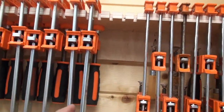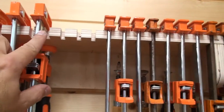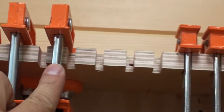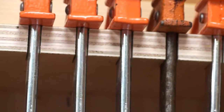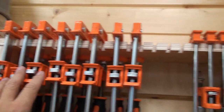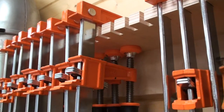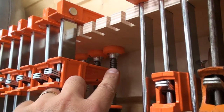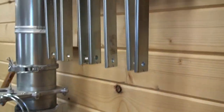And I've got some other larger heavy-duty clamps, Jorgensens, and the thickness of this bar is actually too thick to fit into these slots that I made, because I made them for the medium-duty clamps. But for now, until I can make a rack for that, I've got open space on this rack, and it just worked perfectly. I just put them up inside, closed the jaw, and it sits up there nice and secure. So I got those all set up.